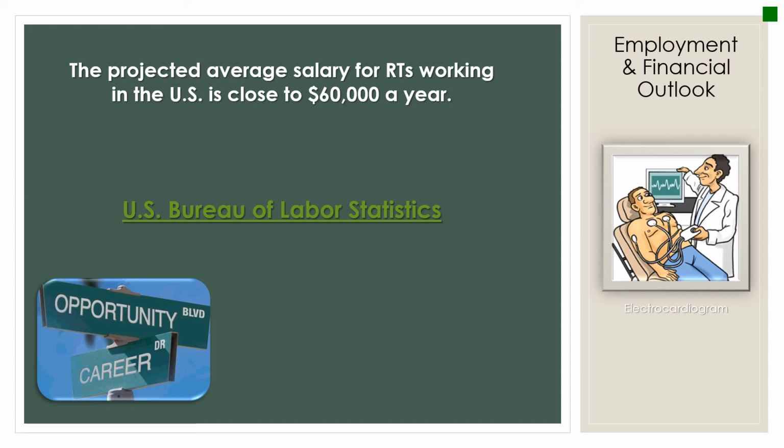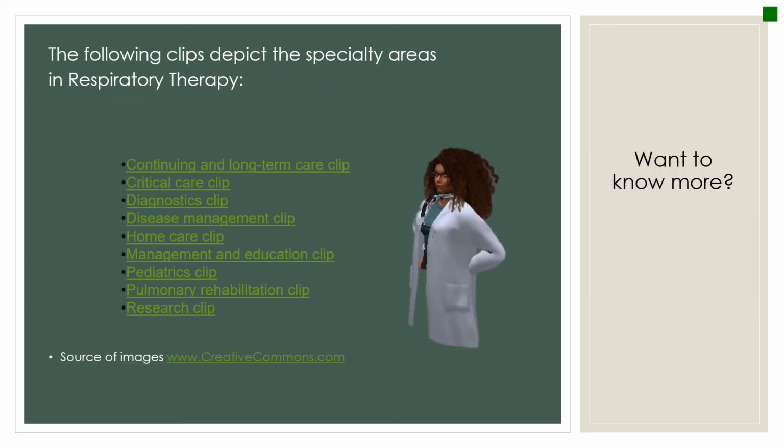Employment and financial outlook for this profession is great. While the U.S. employment in general is forecast to increase by 15%, the need for RTs will grow up to 26%. Click on the U.S. Bureau of Labor and Statistics link here to find out more information. This slide contains clips on the different specialty areas in respiratory therapy. If you see any that interest you, take a look at the career opportunities that await you.